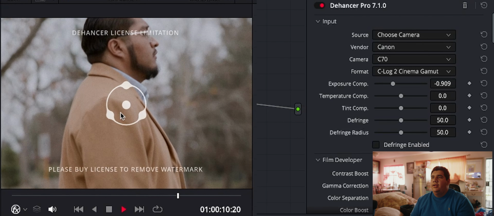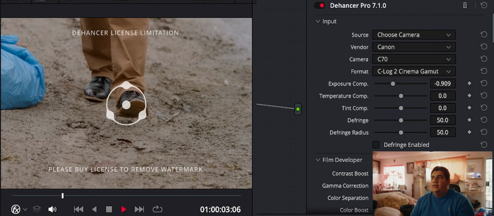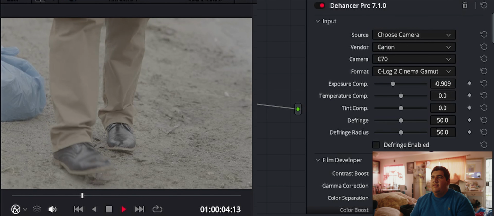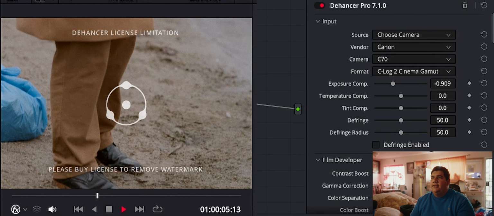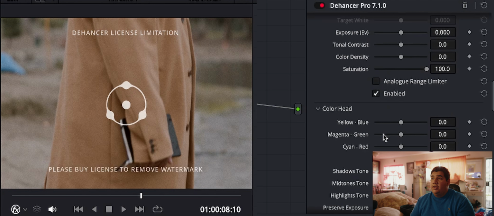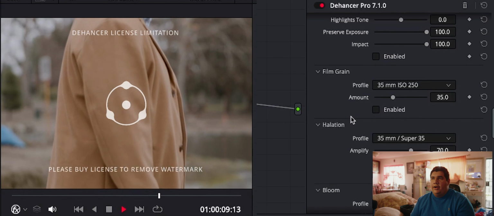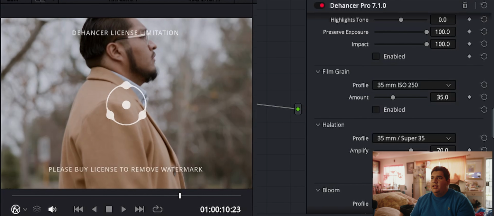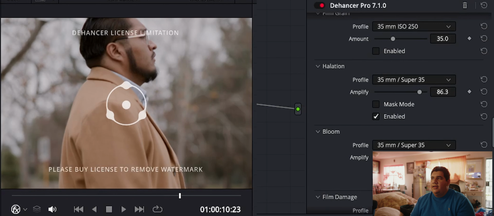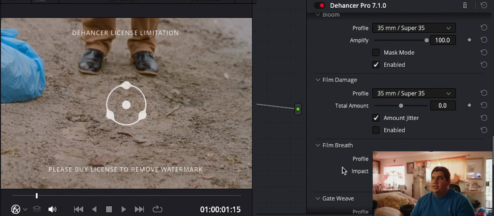As you zoom in, you can see we have this grain that wasn't there before. So if I take this off, if I play it and then put it back in, there's grain that's embedded into it, and you can actually turn that off if you're not into that. So we could go right here and click enable. Now there's no more grain. If we try to increase our halation, that's gonna be how good the infrared light actually does it. My personal favorite is the bloom texture, giving light a softness touch to your things.